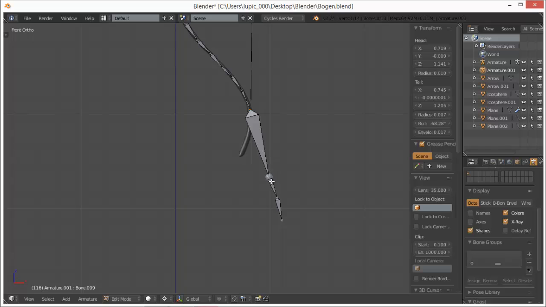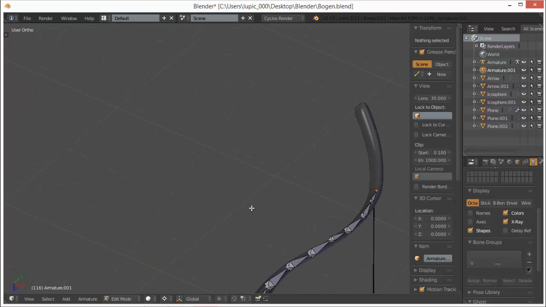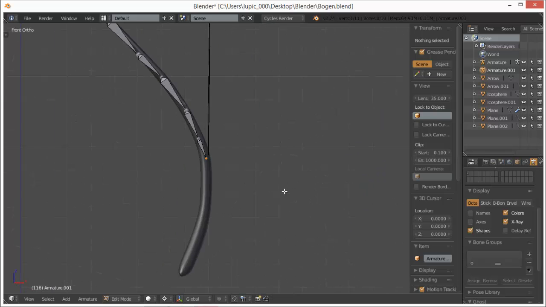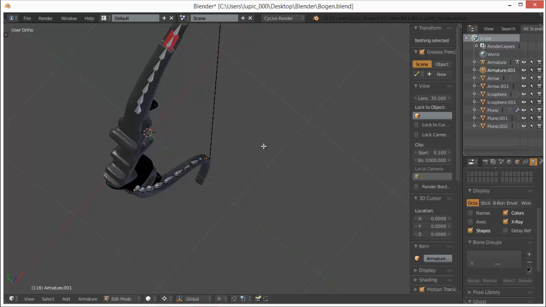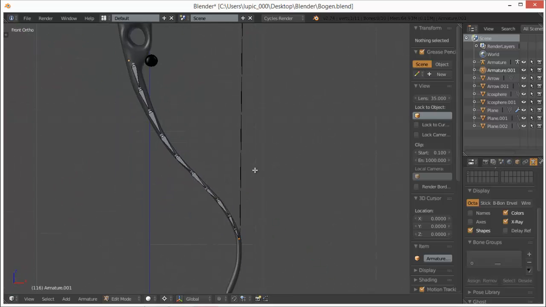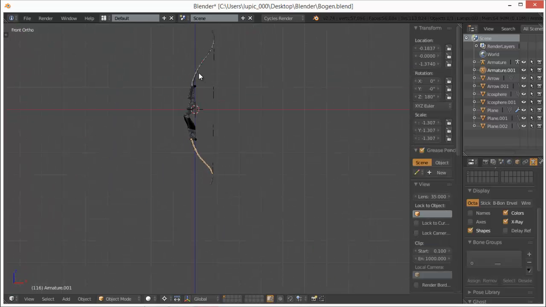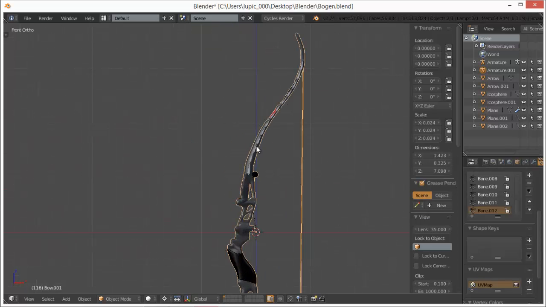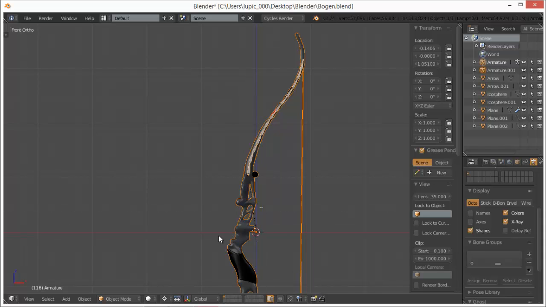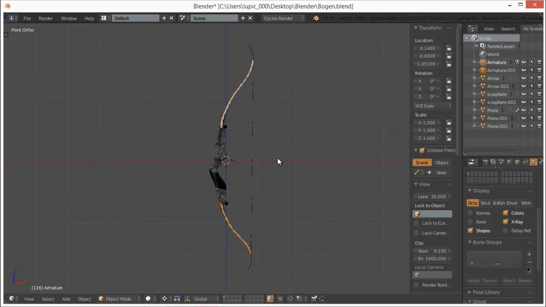So, kind of select those, deselect. Oh, I could even delete that one too. Whoa. And there's that. So now I'm going to join that in the top armature together. Control J. So now it's all one rig.